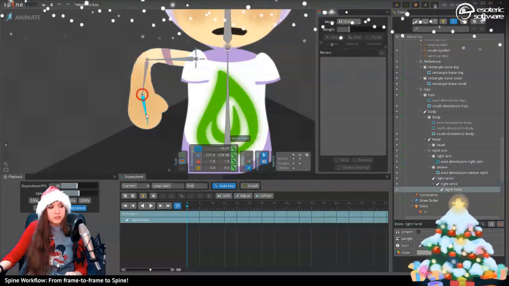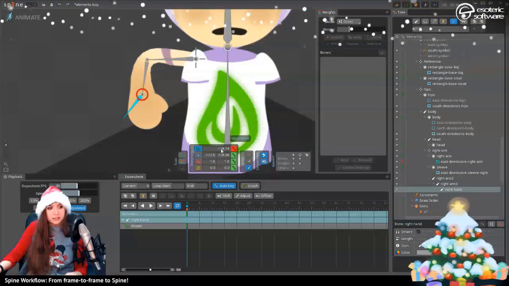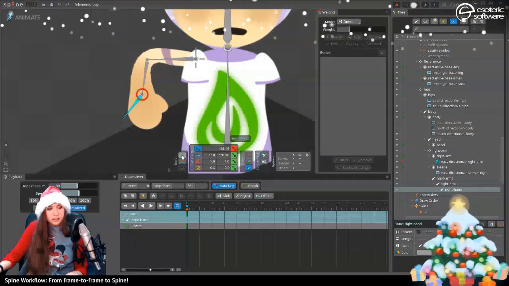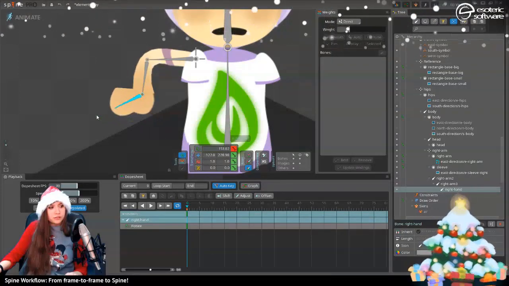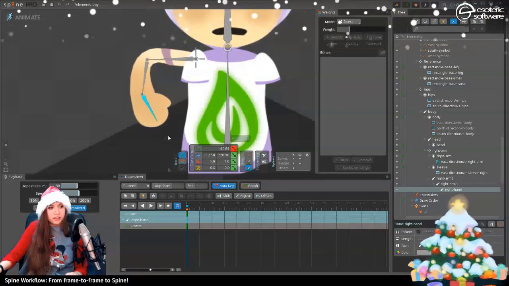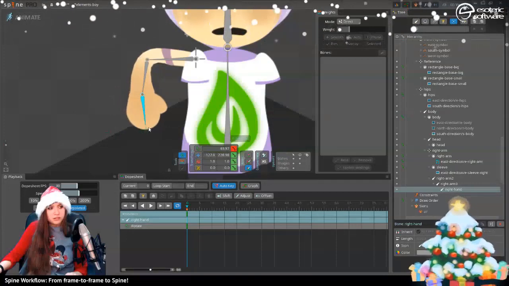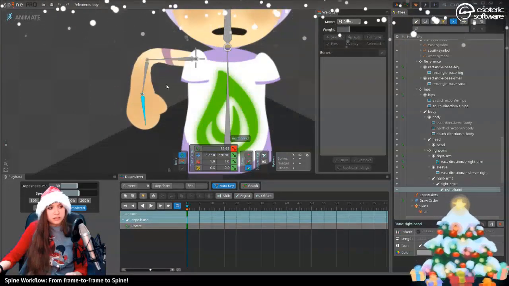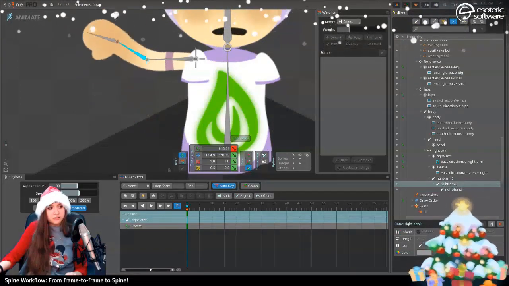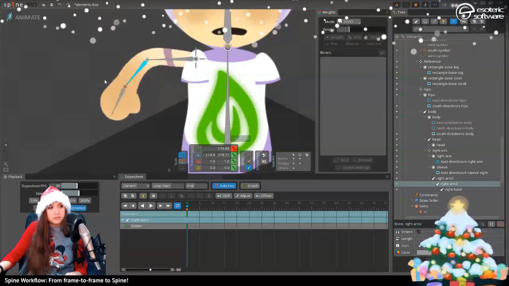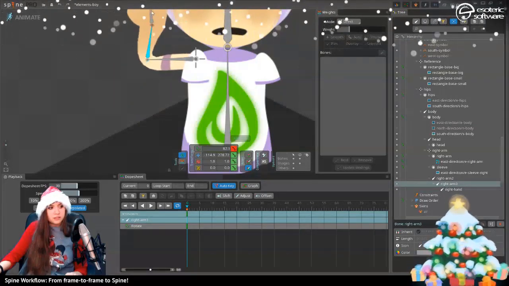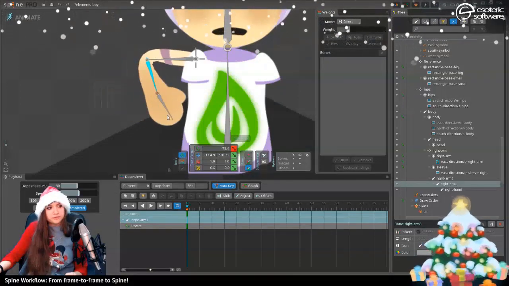Now I noticed that it also added the arm to it, which I didn't quite want. And here it's taking an interesting angle. All right.